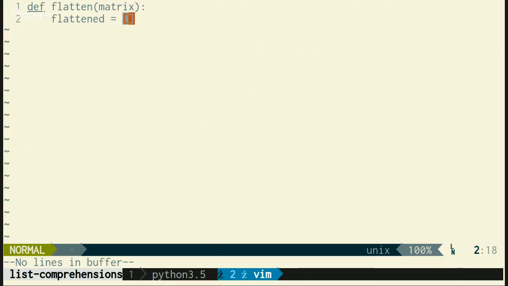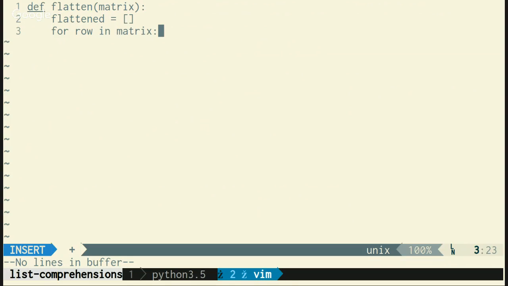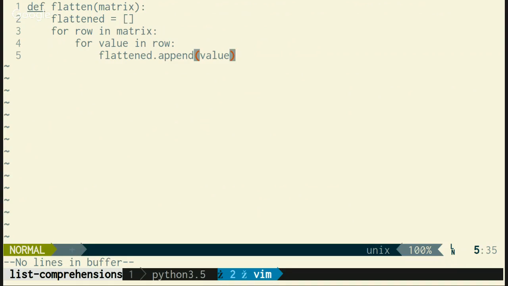Okay, let's make a list flattened. And then we'll say for row in matrix. And in a row, there's value. So we can say for value in row, flattened append value. Of the chat to make sure everyone can hear me okay.